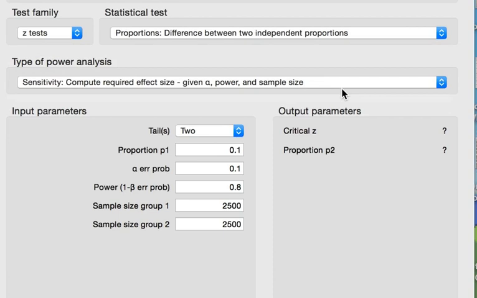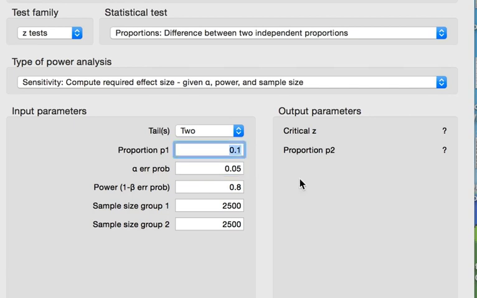And then sensitivity, which I think is actually one of the most useful ones that we have here. We have proportion 1, because generally, unless we're looking at a completed test, we don't know what the effect will be. We don't know at what percentage the lift or the loss will be, or even if there will be a lift or a loss. So in this case, this will tell us what we need to see at minimum to hit the numbers that we're looking at. So let's actually put this back to 0.05, so at a 95% threshold.